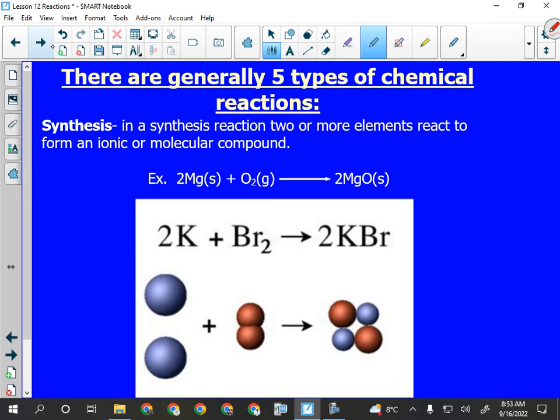So, there are 5 reaction types that we're going to go over. There's more than that, but we can start out with these first 5. That's the only 5 we'll worry about in Science 10. So Dalton says atoms can be separated, they can be joined, or they can be rearranged. 3 of the reaction types we're going to go over involve rearranging, but the first 2 involve joining and separating. The first reaction type is a synthesis reaction. In a synthesis reaction, I join 2 elements together to form a compound. That compound could be ionic, it could be molecular, it depends what's reacting.